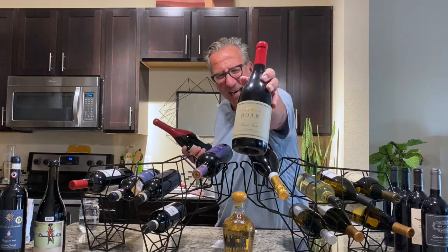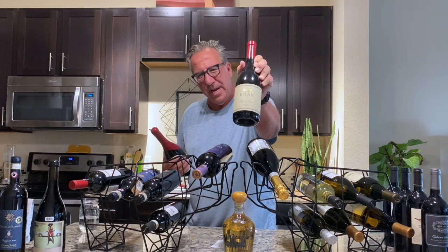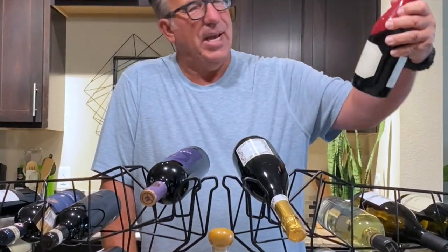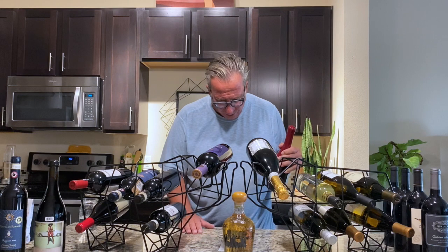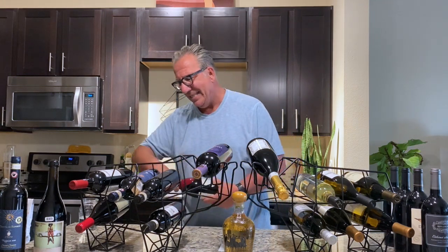I also threw in Pinot Noir - it makes perfect sense in a wine collection. I selected two Pinot Noirs. The Rô won my recent Pinot Noir wine tasting - the 2018 Rô Pinot Noir, excellent, very fruity. I'd say in the next three years you should consider drinking it. And an all-time classic: the Belle Glos Las Alturas, rated 4.4 on Vivino. I got that bottle for $49. Classic to have in the collection.